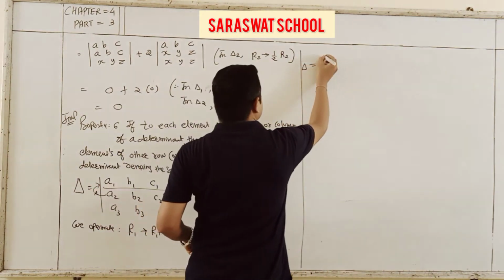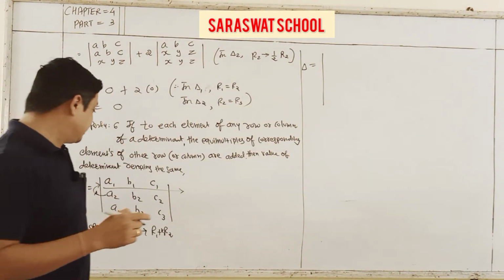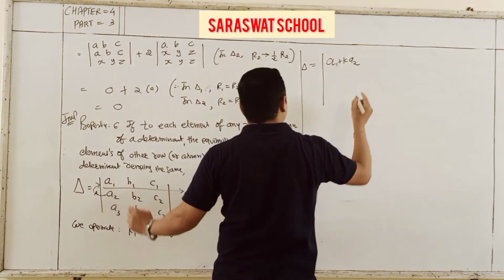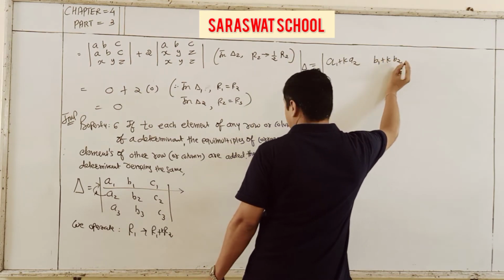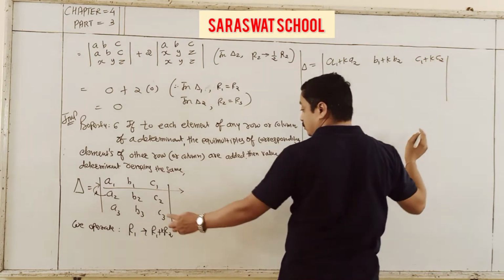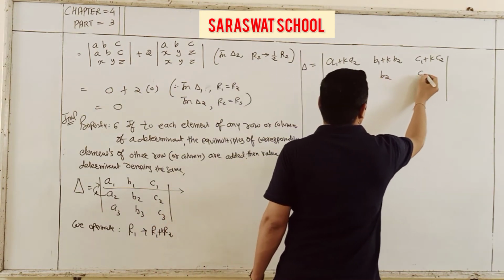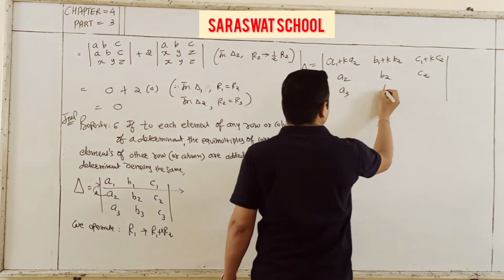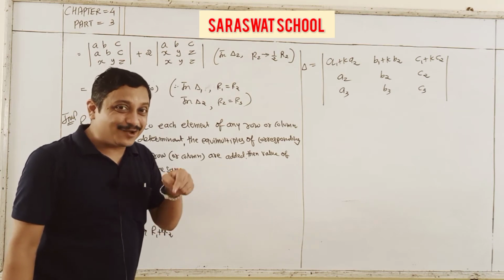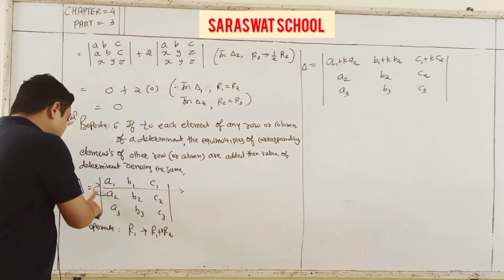So I am just operating on my determinant value. The corresponding parts, look at that. First row I change by adding the second row elements with k multiple. So A1 plus kA2, this k multiplied and added here. B1 plus kB2, k multiplied and added here. And C1 plus kC2, k multiplied and added here. Others similarly A2, B2, C2 and A3, B3, C3. Now this split, calculate and finally decide your answer is the determinant.